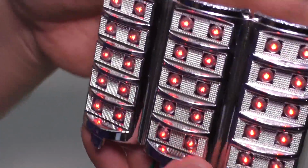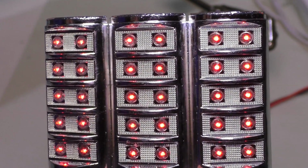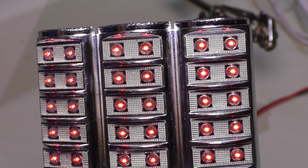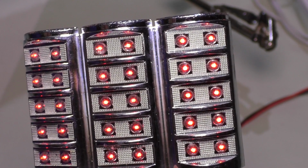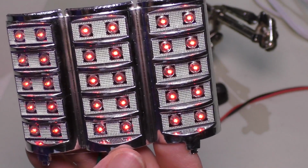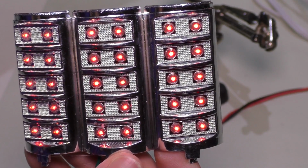And right now this is actually set to run at 2.2 volts. It's drawing 1.9, and my power supply is actually current limiting, and it's drawing 92 milliamps. So I'm actually going to bump that up a little bit here and see if these actually get any brighter or not.